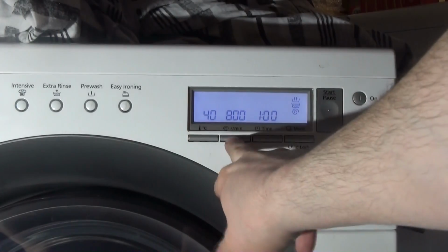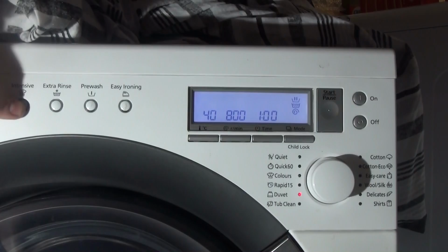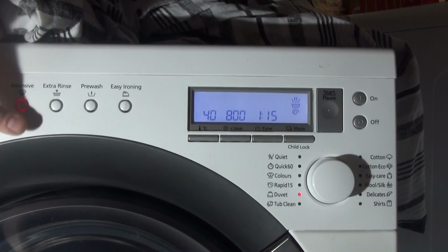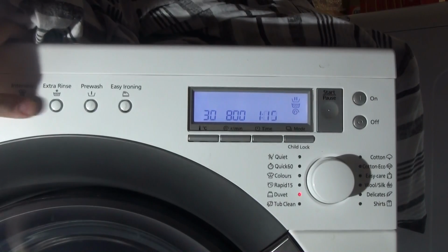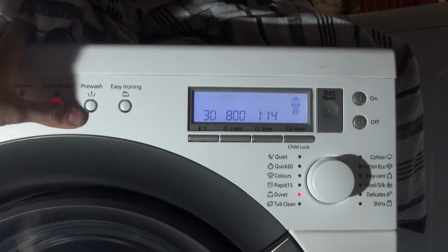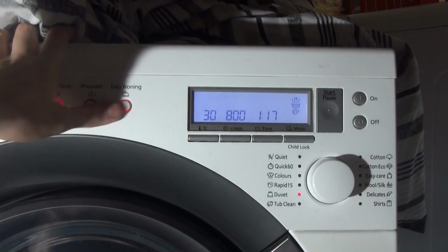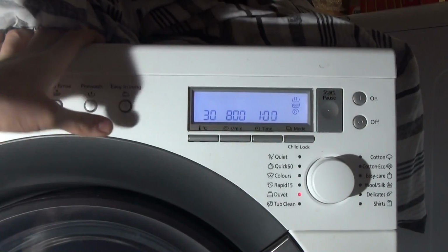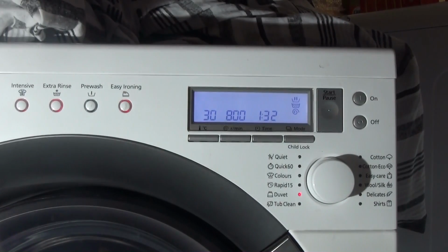So you can go up to 40. Max spins 800 RPM. We can have intensive. We can have extra rinse, which will add on 14 minutes. There's no pre-wash. You can have easy iron, which will add on 3 minutes. And of course, we can add on all of the options together.